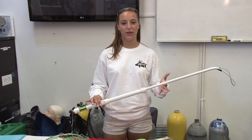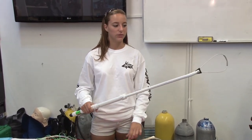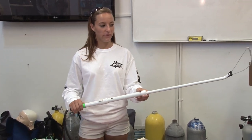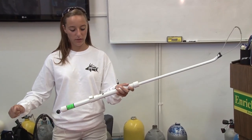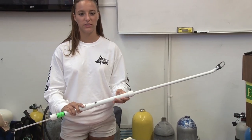The other snare we have out there is the automatic snare. It's just like the other snare before, how you lasso it around the tail. But instead of having a locking mechanism where you have to pull on it and it'll lock, just by pressing this button, it locks just on the tail like that.